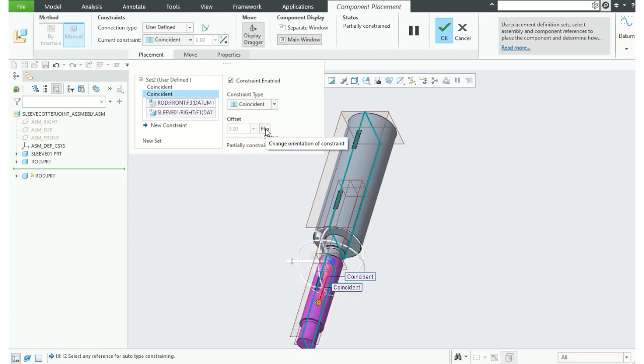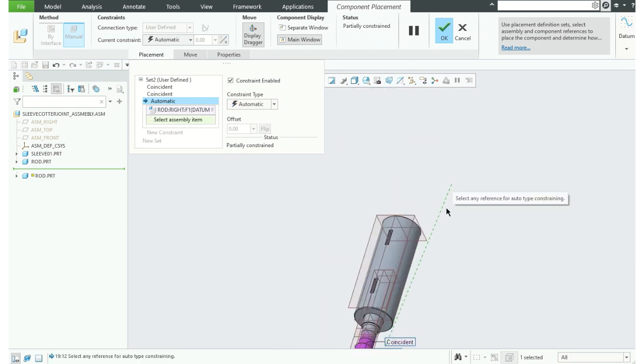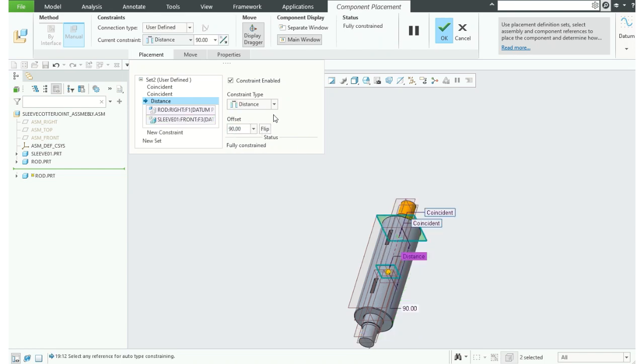Now flip it so that it points the other way around. Now give the distance between this plane and this plane as 90. This is our design requirement. It's okay.